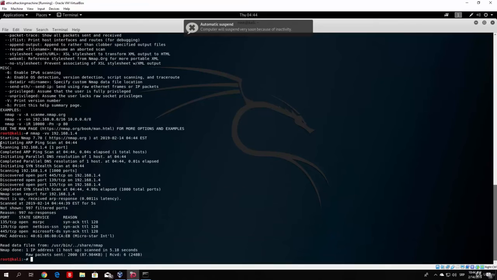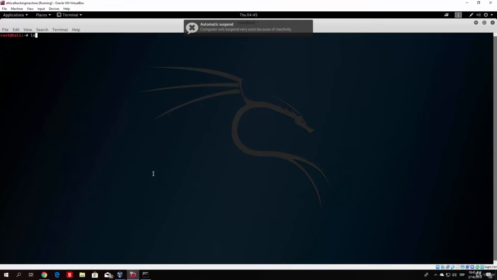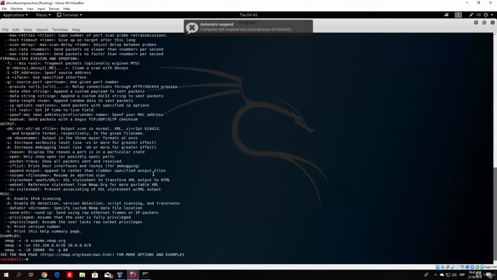So here we can see as it went, it concluded that there is one host that is up, and as it discovered the open ports, it printed them out for us. Now this can be useful if you want to find out open ports on a host that will take an hour to scan, or for a range of hosts. So let me just show you how you can scan a range of hosts.